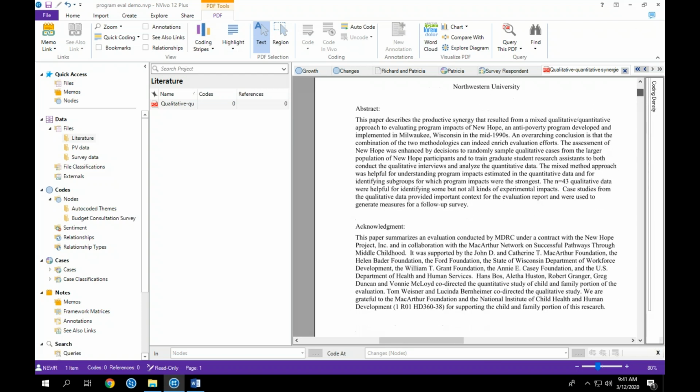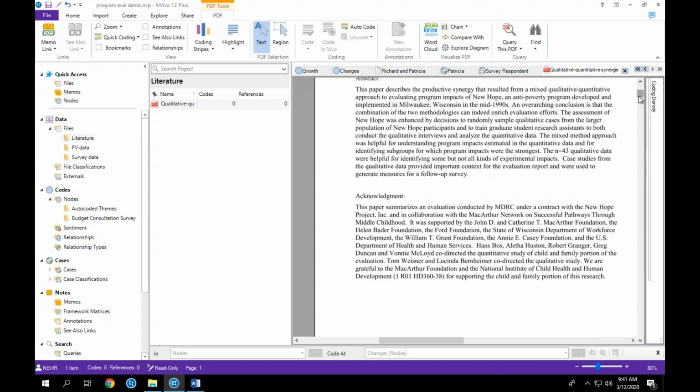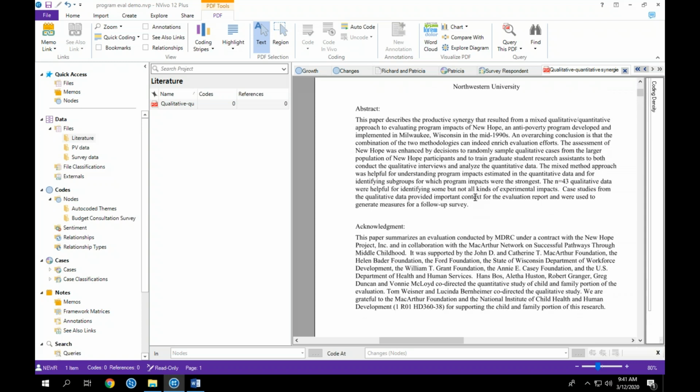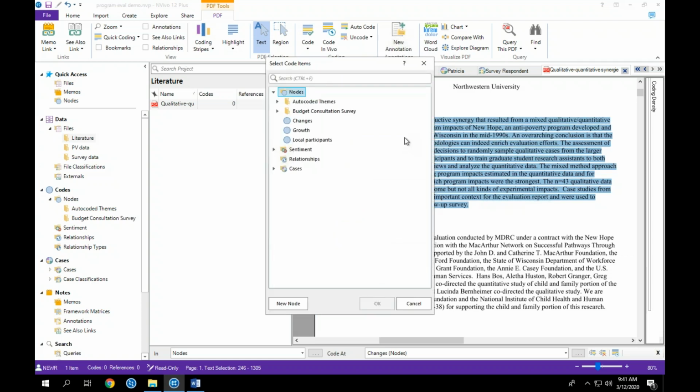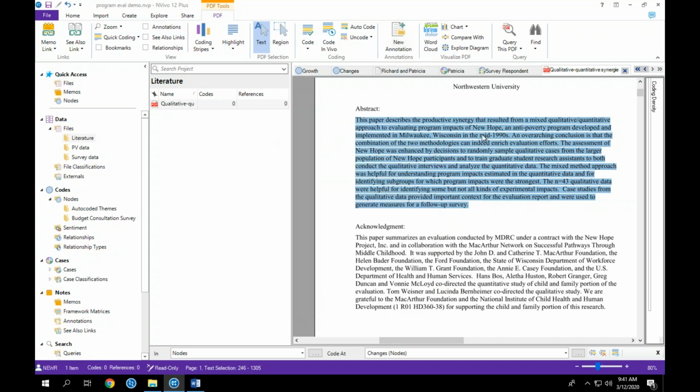So this is a really old article that I found on Google. And you can code in this, provided that the text is recognized like any other piece of text. And one of the things that I often do when organizing my literature is code by different parts of the paper, right? So I might have a node called abstract. I might have a node called introduction, and then I can further code for the various pieces of information that emerge in this abstract.